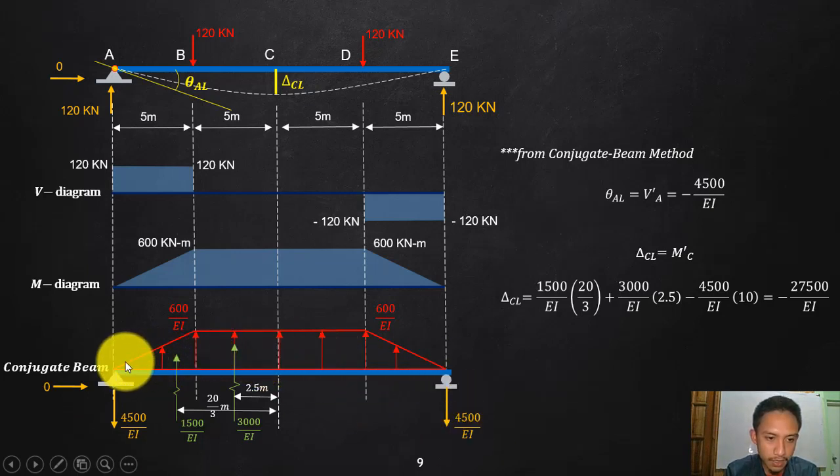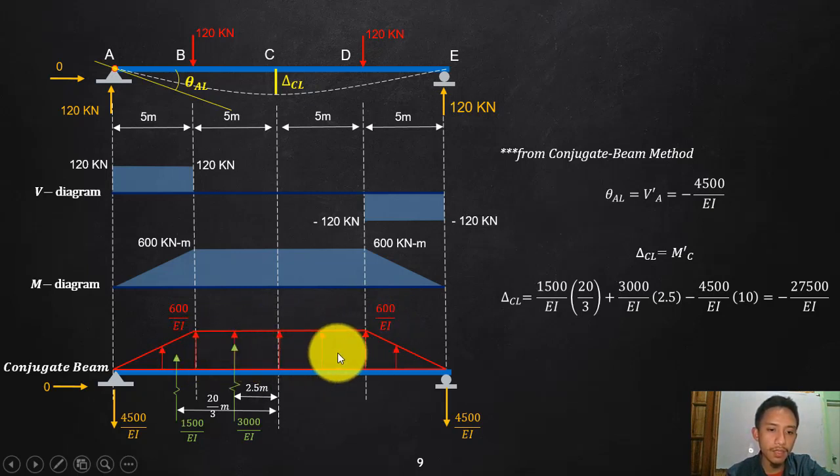Actually that is symmetrical, so all I need to do is get the total value or area of this and divide it by 2, or using moment at this point, get that one. It's up to you. This is statics. But if you look at the horizontal, there is no horizontal force or component, so there is no horizontal reaction. That is 0. If you get the total area, this is just a trapezoid: the base plus the base, get the average, multiply by the height, which is 600 over EI, and you will end up with 9,000 over EI.